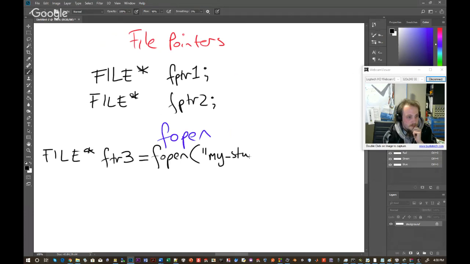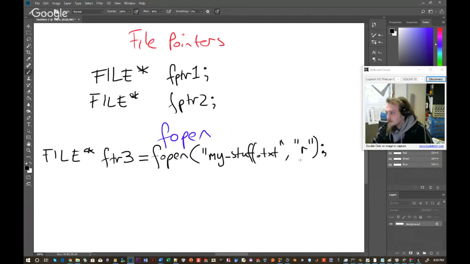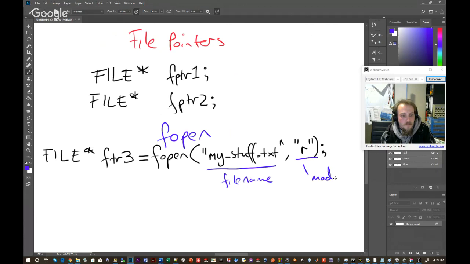My stuff.txt, and then I'm going to add something else here, which is going to be an R. All right. So our fopen has 2 arguments. It has the file name and it has the mode.